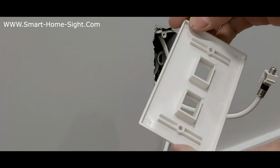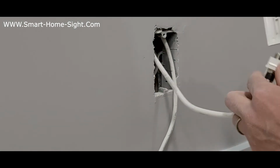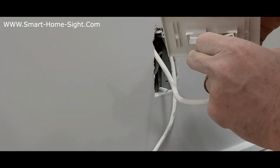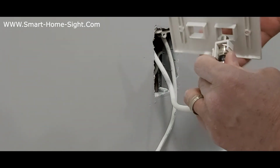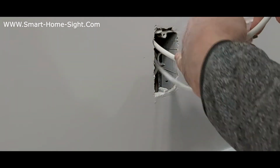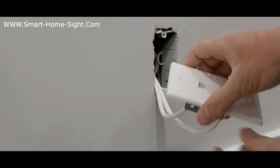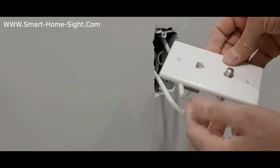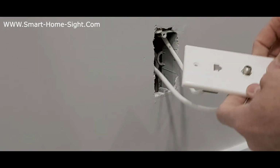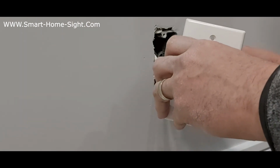A double hole plate for networking, just a couple dollars, you can find it everywhere. Okay, now one by one goes to the plate, this direction, done. The other one goes here, same direction, done. So lock it. Nice and clean, finally. Both are connected, joined together in the plate, nice and clean. And then here it is.